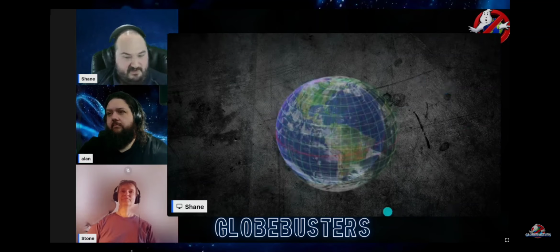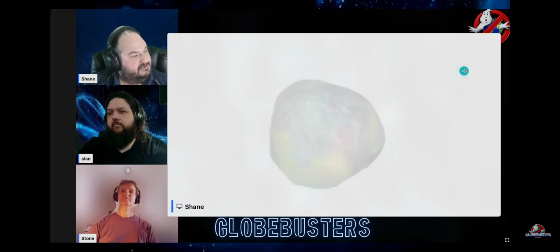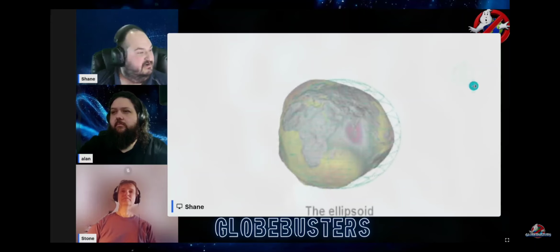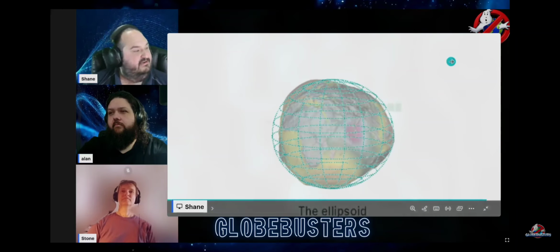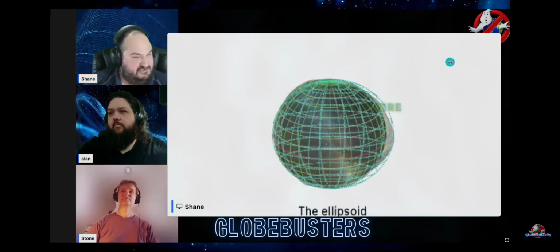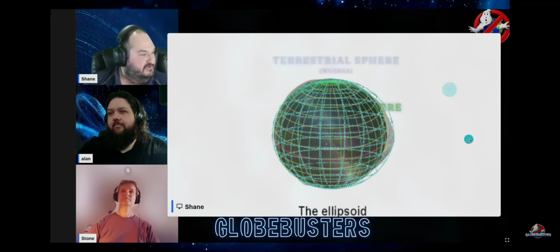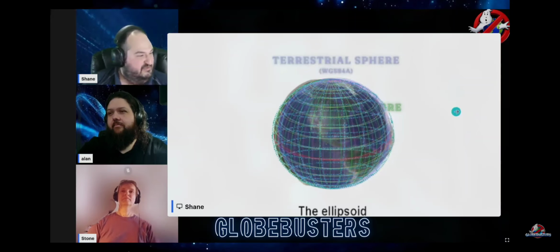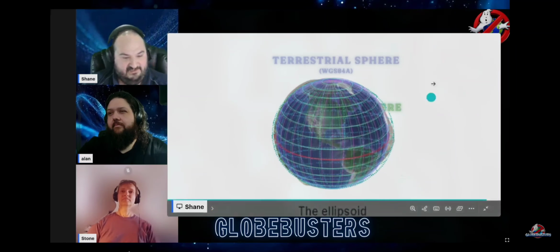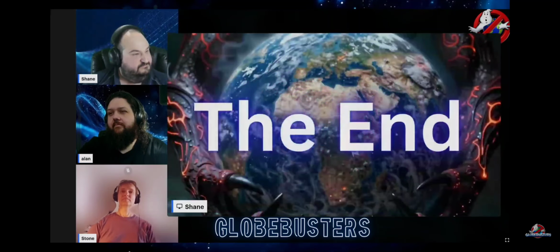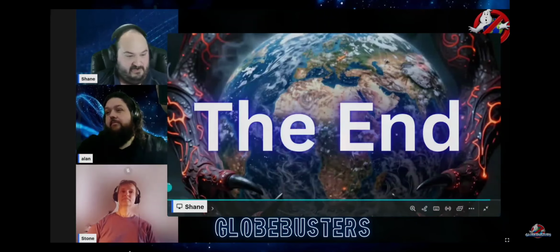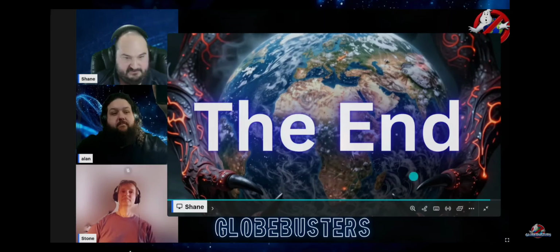And again, this was the old model putting together the terrestrial and celestial spheres to make the globe Earth. And I think now the updated model should be, we take our geoid and we take our ellipsoid, we frame one within the other. From that, we add our celestials, we get our astronomic geodetic latitude, deflection of the vertical, which then creates our terrestrial sphere, which when put all together, finally gives us our globe Earth model. There we go. That's all I got on gravimetry and the local acceleration.